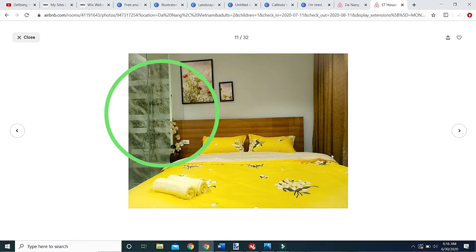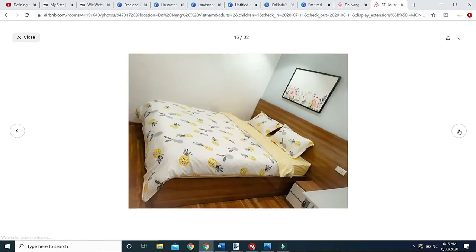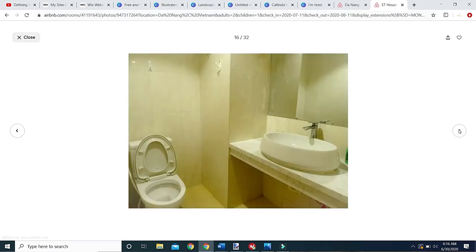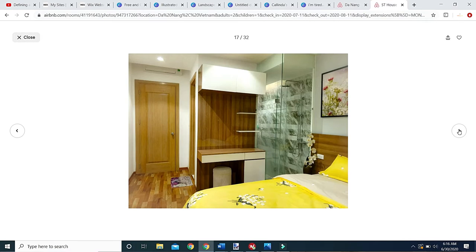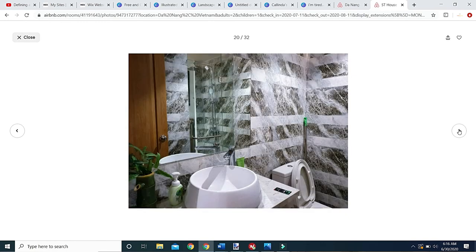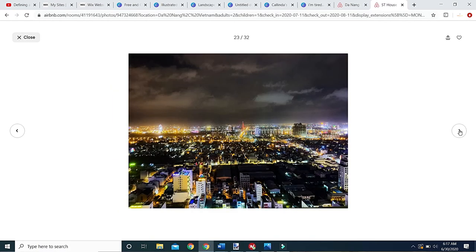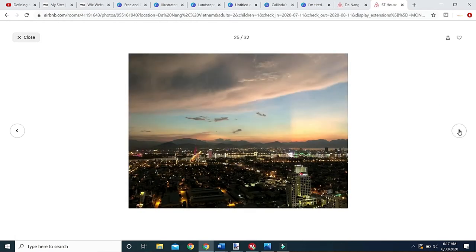There's the bathroom — and you can see right into it from the room. That's why I always say you have to look at the bathroom pictures. You can see directly into the bathroom from the bedroom. I experienced this for the first time in China — it was weird — but it's pretty common in Southeast Asia. You have to be aware of that. You need to make sure that when they say two bathrooms they're actually two separate bathrooms, not the same one.